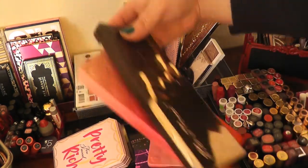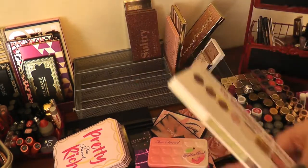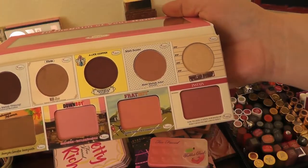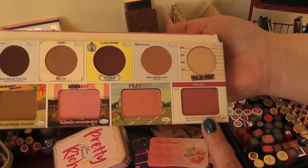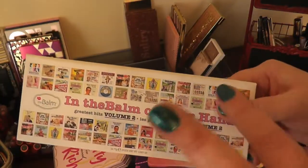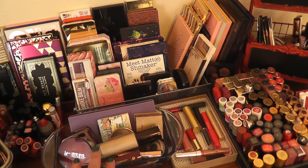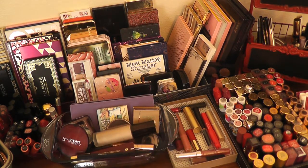Out of all my Too Faced, these are the two I reach for most often: the Sweet Peach and the Chocolate Gold. And I forgot how much I loved this — it's the In the Balm of Your Hand Volume 2. It has a lot of eyeshadow singles, the Merry Luminizer Highlight, Bahama Mama, and some blushes. I absolutely think this is great — sometimes if I'm traveling, I'll take just this because I have blush, highlight, and even though I can use Bahama Mama in the crease of my eye, I can't use it on my face because it's just too deep.